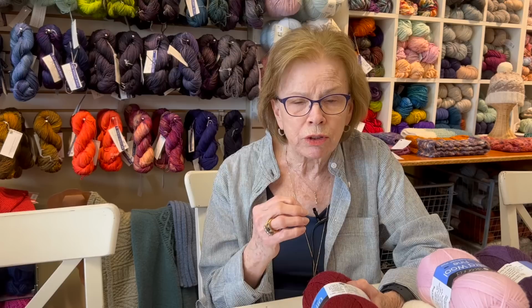Again, you would want to make a little gauge swatch for yourself, maybe in the stitch, to see if you like how it crochets up or how it feels. If you knit or crochet something too tight, it's stiffer and it doesn't have the drape or the softness that you want. Sometimes you lose softness when you create something that's too tight. So if you've used a hook or a needle that's too small for the yarn you have, it's not going to be pleasant.